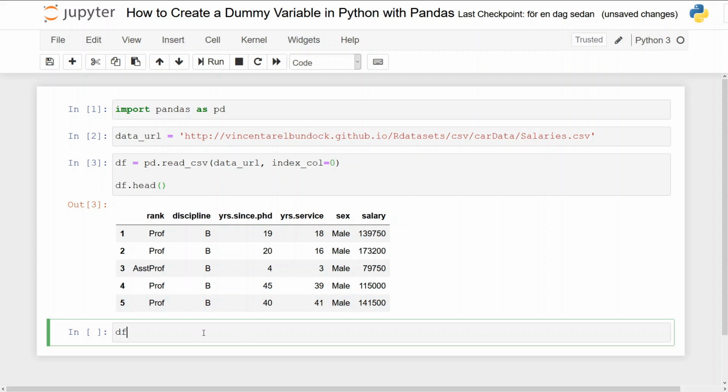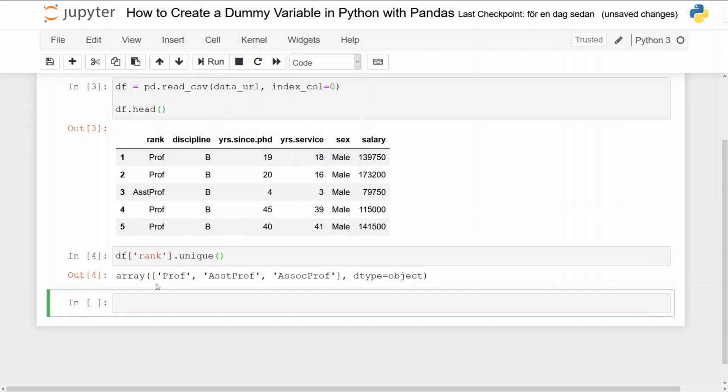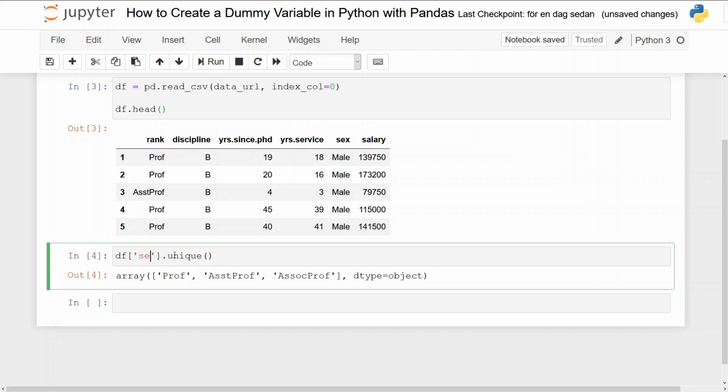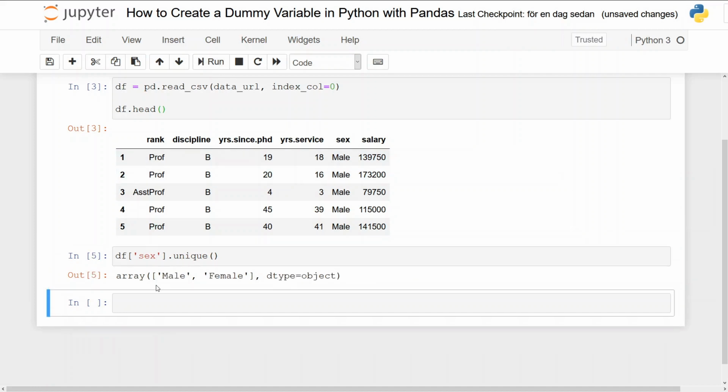So we type df and we select the rank column within brackets like this, and we use the unique method and we run it. We can see here we have Prof, AsstProf, and AssocProf. It's 3 levels. So what about sex? We change it here to sex, and we have male and female. Here there are 2 levels.